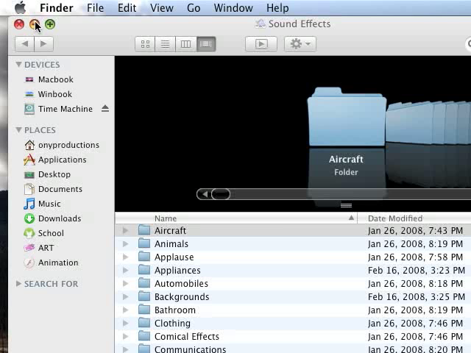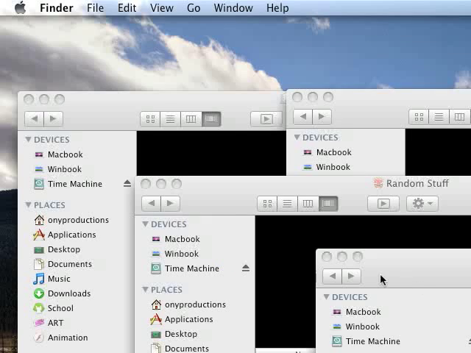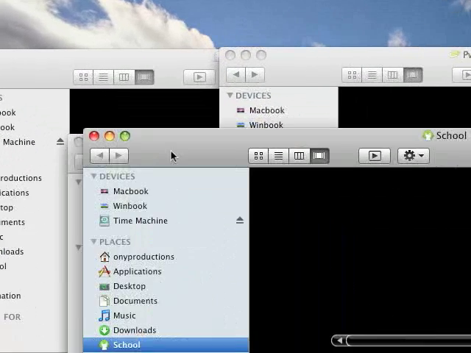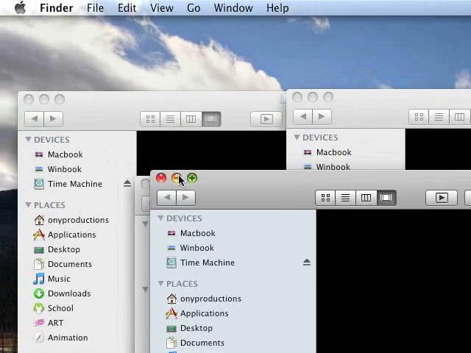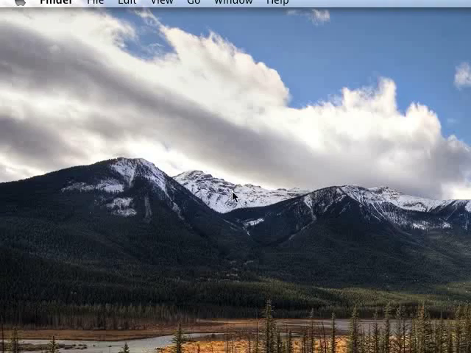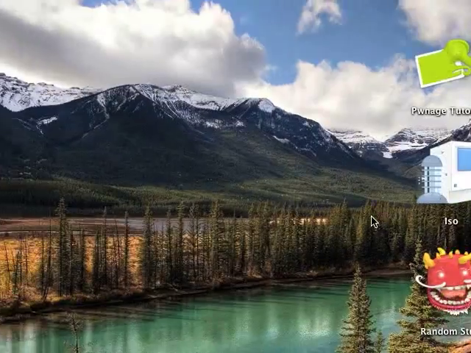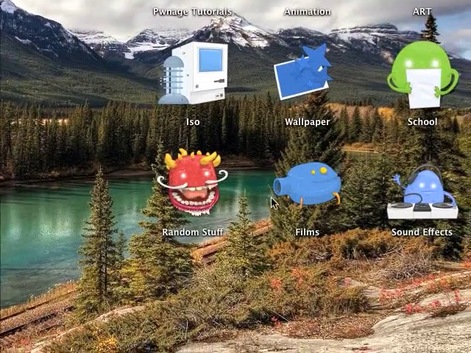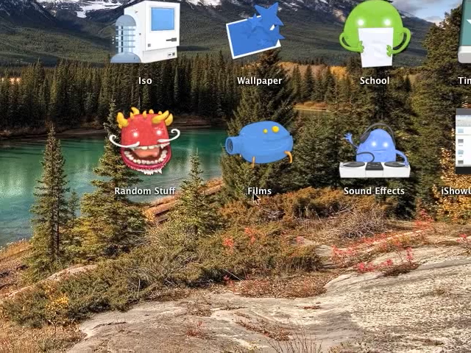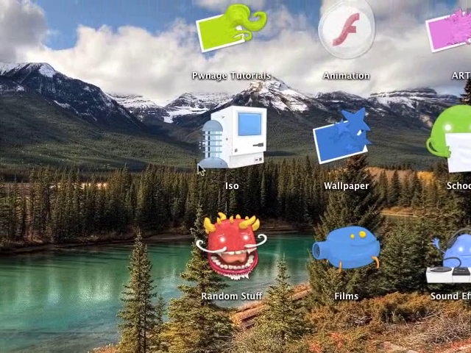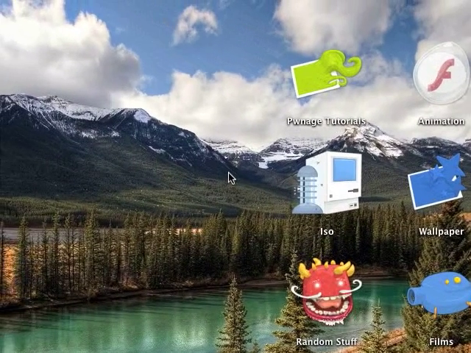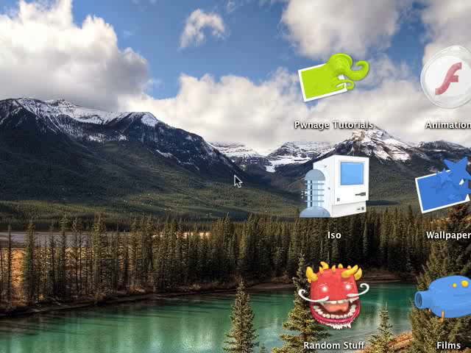And if you don't really hate Windows, which is unbelievable, but if you don't really hate them, you know what you can do? Just minimize those bad boys. Let me redo that. Just hold down the Alt Option key and then minimize. Look at that. All of them are gone. No more windows. Or is there? Uh-oh. I think they're in your dock, but oh well. They're still gone forever.